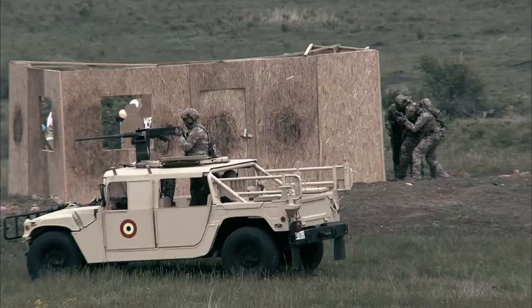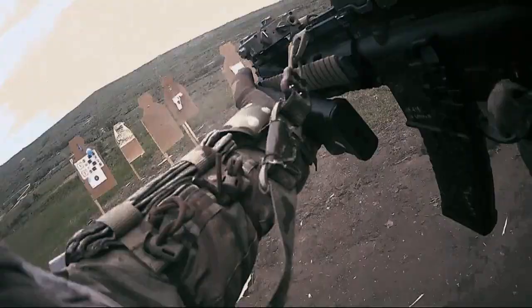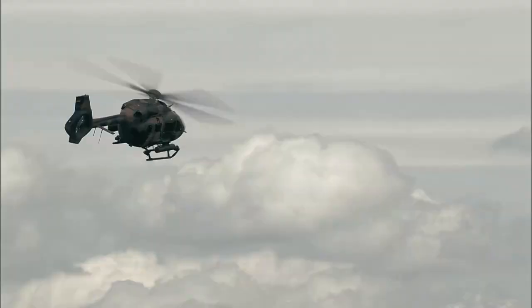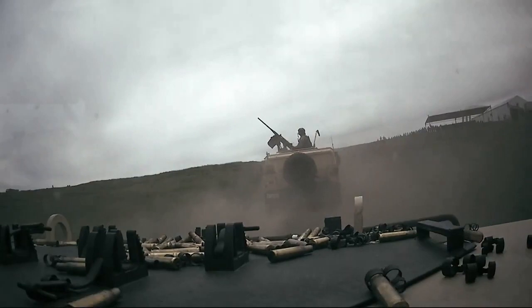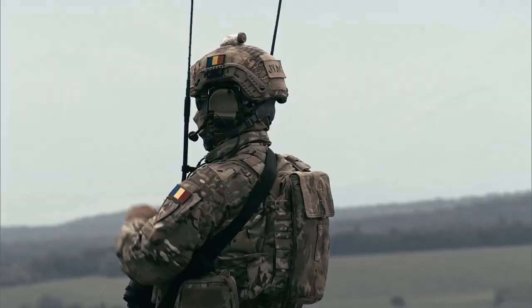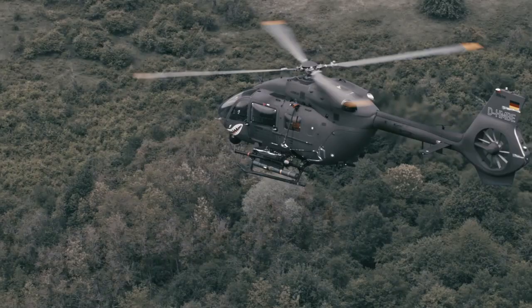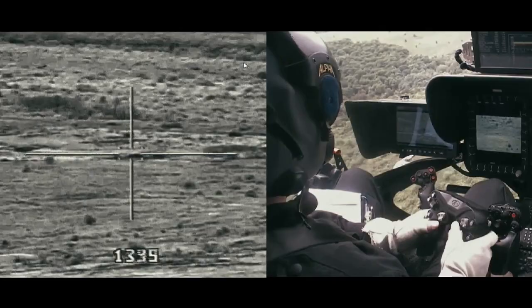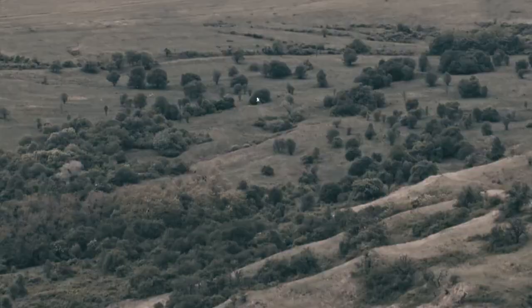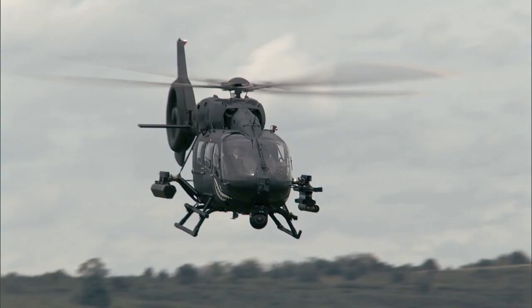The introduction of the H-145M in Belgian service could also possibly revive the helicopter anti-tank capability, a role originally intended and performed by the Augusta A109 but quietly dropped around the year 2000, as the helicopter turned out to be too underpowered when fully armed with eight TOW missiles. The main anti-tank weapon for the H-145M is the Spike ER, a weapon already in use with the Belgian army as a shoulder-carried weapon but which could also be acquired and modified to be air-launched. Additionally, the Belgian police is also considering the type to replace the MD-520 and MD-900 helicopters and jointly operate it with the Belgian Air Force, though this is purely speculation at this moment.